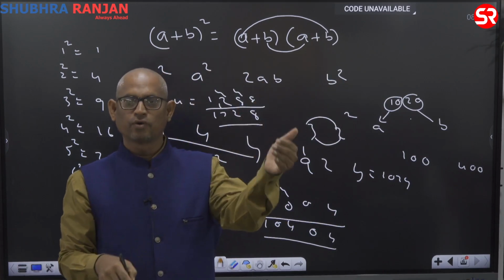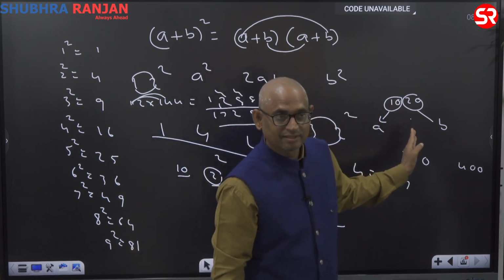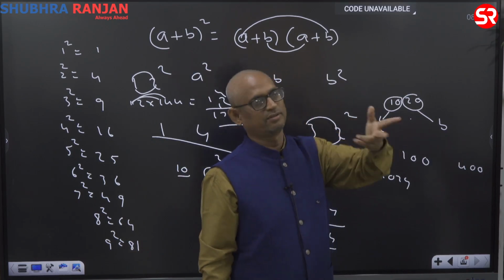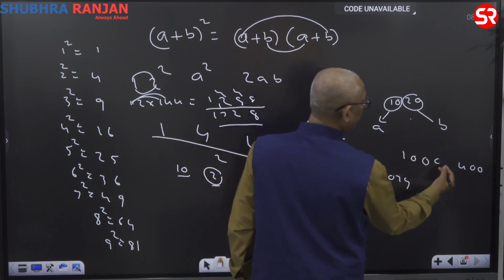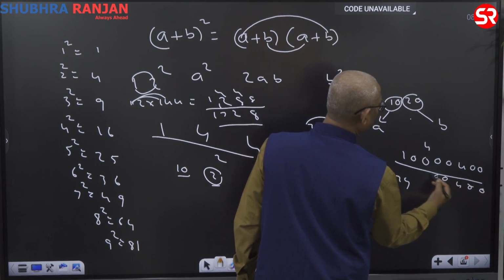200. That is 400. But as far as B is concerned, how many digits have you taken? So how many digits do you have to put in between? That's what the logic is. So 2 zeros and 4 is the answer. 004, 00401.